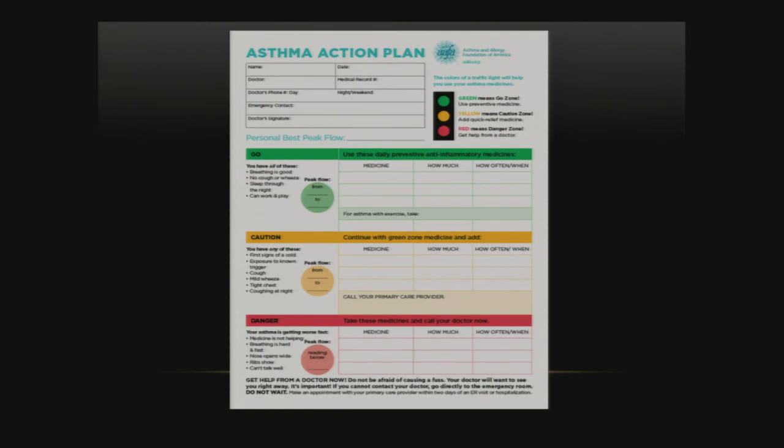Basically what we do is teach them how to do a peak flow, and our PFT lab can do that too. If you have a patient who needs inhaler education or peak flow education, you can send them to our PFT lab and they'll do that. But basically you tell them, if they're having a bad day or starting to have worse symptoms or lower peak flows, what medications they need to use for rescue and when they need to call a doctor or come to the ER. That's really important to prevent back and forth ER visits for these patients.